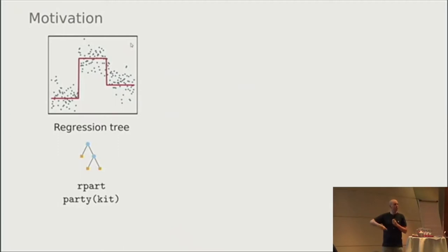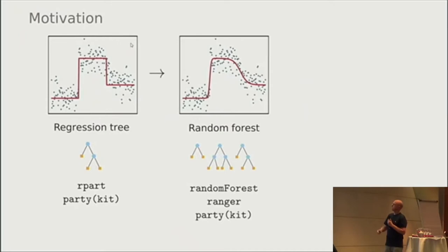So this was the additive modeling approach, the classical parametric and semi-parametric modeling. If we move towards algorithmic modeling, then the classic thing are regression trees, like in rpart or in party, and then later on partykit implementations, among other packages. And then you have regression random forests that extend these hard splits, and you can also smooth things by fitting not a single tree, but by fitting several trees and then averaging over them. And the package that pioneered this is randomForest. By now you also have the ranger package, which is a more modern take, and in party and partykit you also have random forests available.